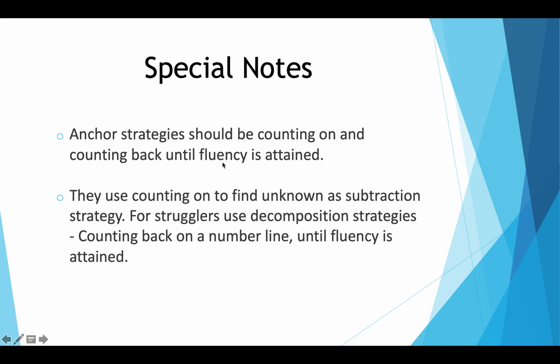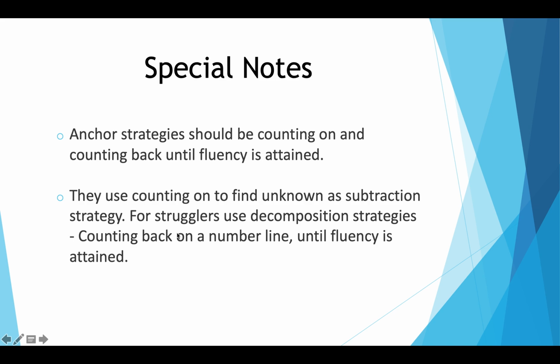And really, you pick one and work on it because it's the rote repetition they need in order to approach fluency. Of course, the end goal is automaticity with facts, but until they get there, that's why I mention an anchor strategy. They use counting on to find the unknown as a subtraction strategy. So this is a common strategy for subtraction. Perfectly fine. I think it's a good inquiry-based method.